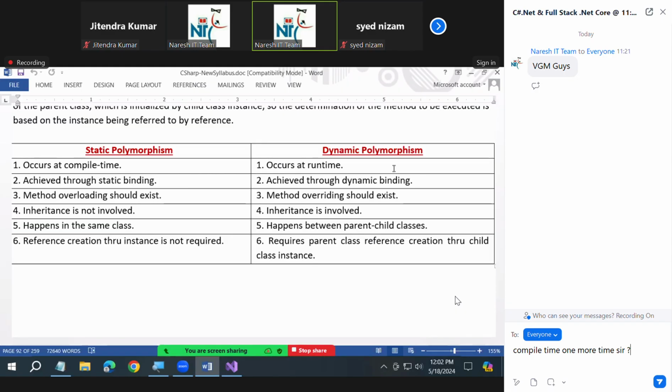Well, now let us talk. Where do we use it, sir? Where do we use this overriding? Where do we use this hiding? Where do we use this shadowing? How do we use all these things in our applications now? Overloading, I gave a live example to you. Because of overloading, I don't need to remember multiple method names. One is enough. Understood or not? Now let's talk about the second thing.